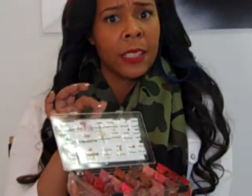What I did is I scraped out the lipstick, put it into my makeup container, and then I labeled it on that side in case I need to remember what that color is and want to put a little bit more of that color in there. So I normally put the brand and the color. That's an easy way for you to pack down.